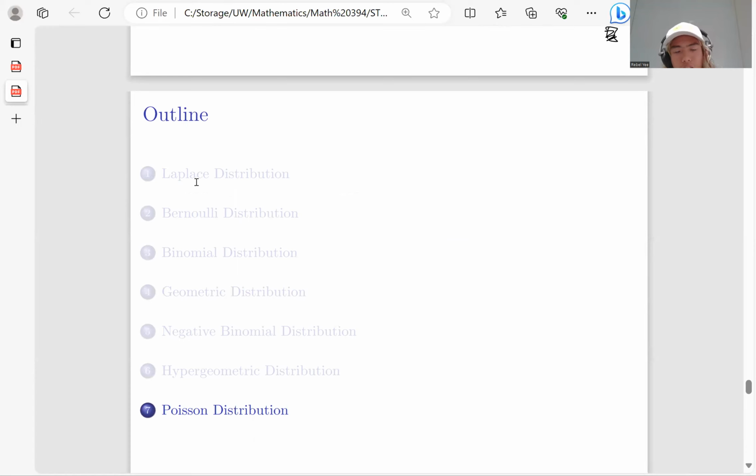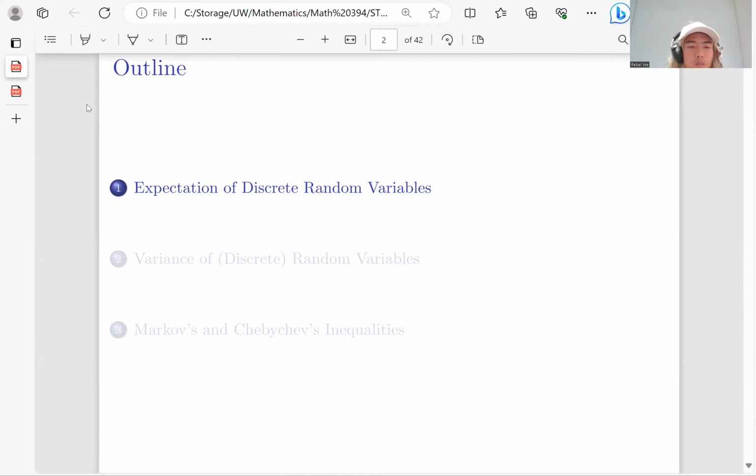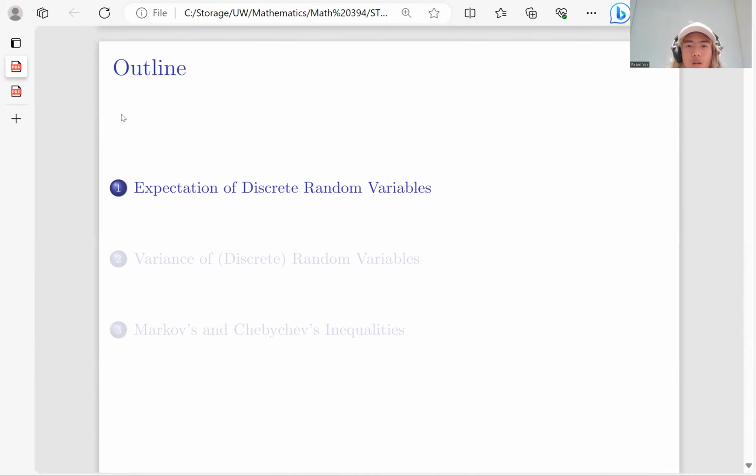So that's all of the 7 very common discrete probability models. And we're moving to the next section, which is the expected value and variance of a discrete random variable. We're only talking discrete because here we haven't touched continuous random variables yet. Discrete means, for example, in Poisson, x can only be 0, 1, 2, 3, but cannot be all of the real numbers. If it can take all of the real numbers, then it is a continuous random variable. That's the difference.